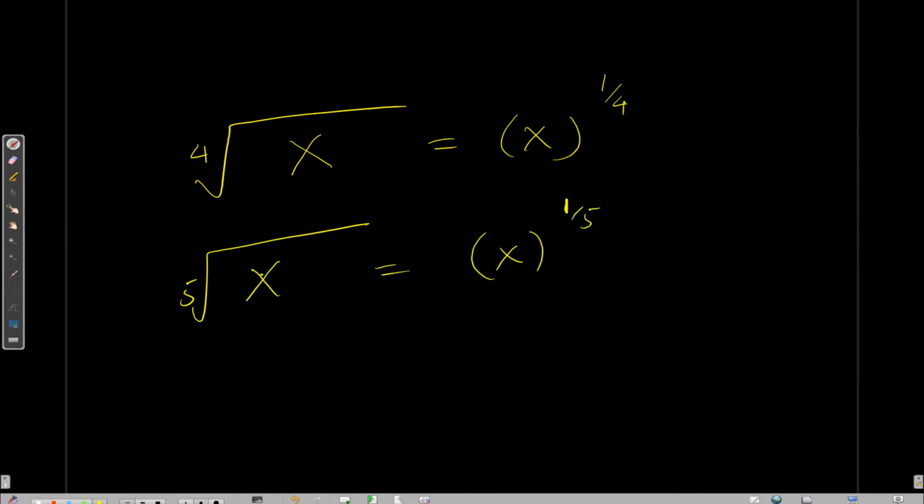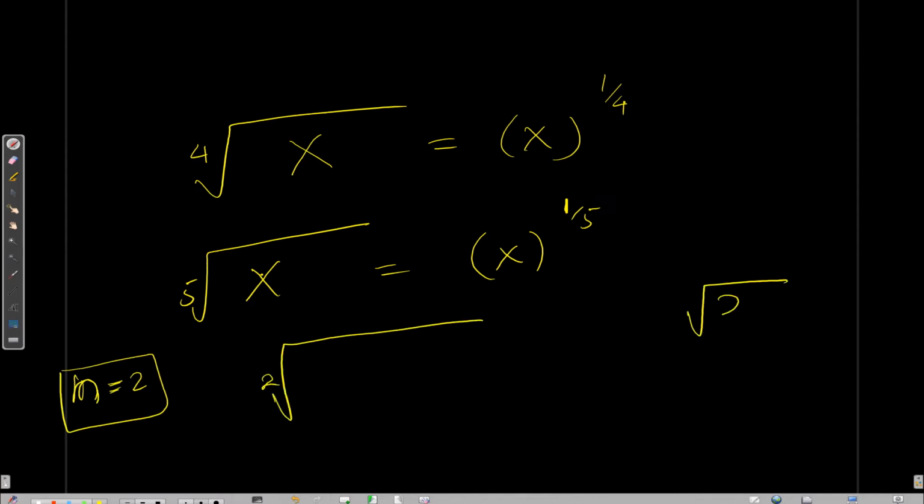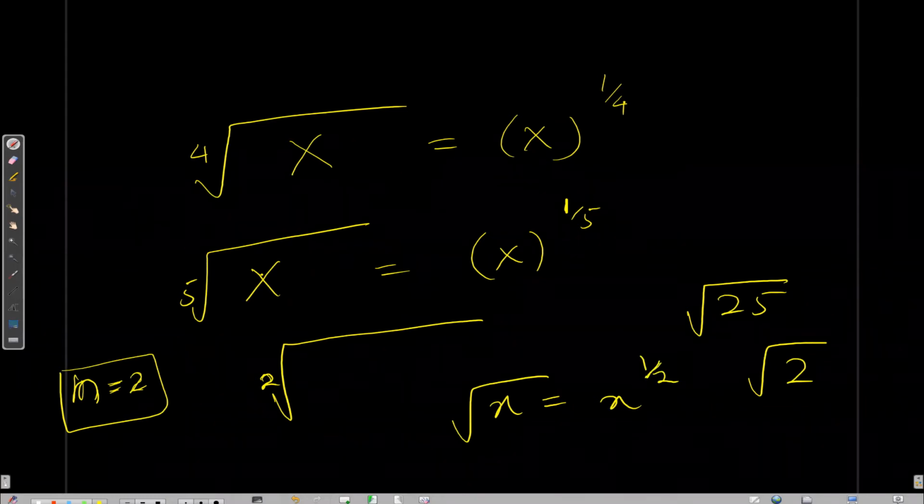Now there is a special case when n equals 2. You have to be careful here. That is how people have been writing it. For 2 we don't normally write a 2, because when you see this, you know this is the square root of 25 or the square root of 2. So n equal 2 case you don't write it. If you don't see something here, for example, if you see the radical of x, that means x raised to 1/2 power. So there is a little bit of notation confusion that happened over history anyway.